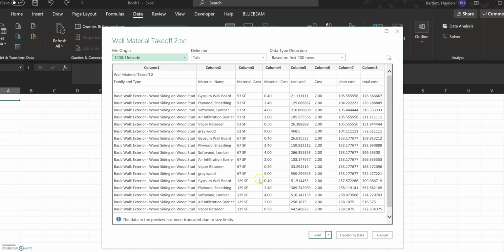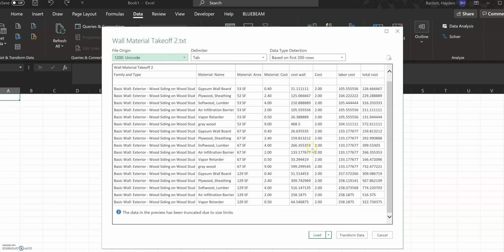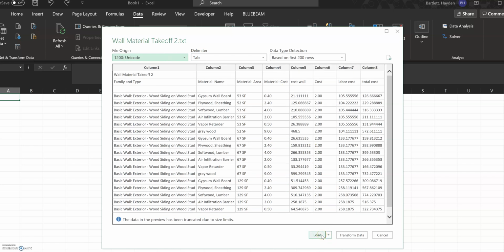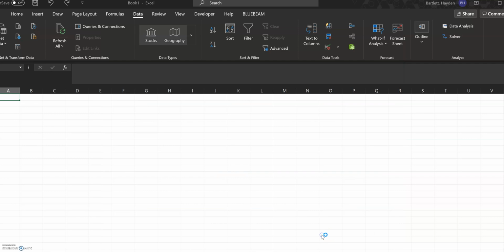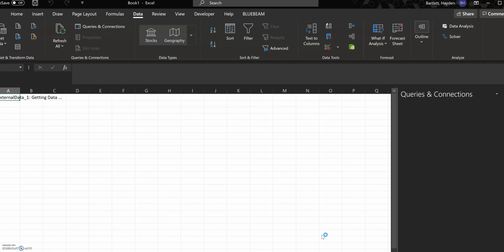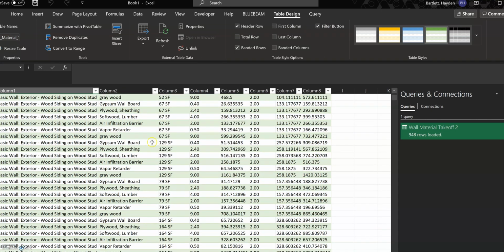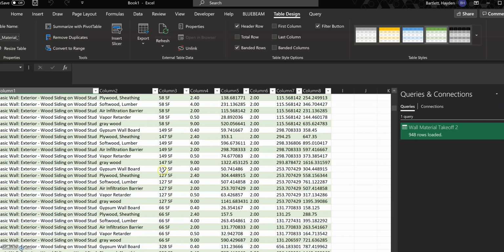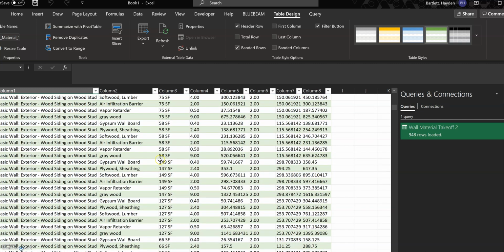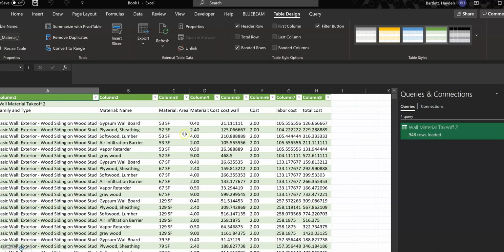And it's just got to connect to the data, and it gives you this little preview, and if everything looks right and it's formatted as you would like it to be, you click Load. And as you can see, it's loaded all this stuff in here. It's already pre-formatted, and I think there's something crazy like 900 line items on here. So obviously it just wasn't going to fit very well on a Revit sheet. So I chose to put it in here.